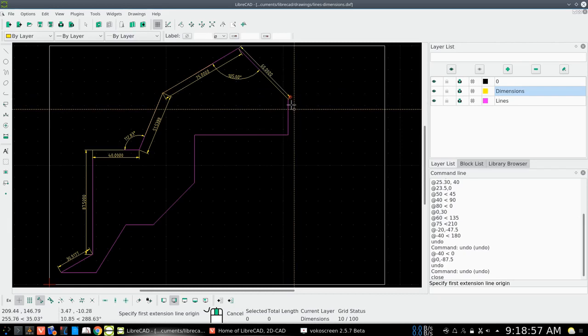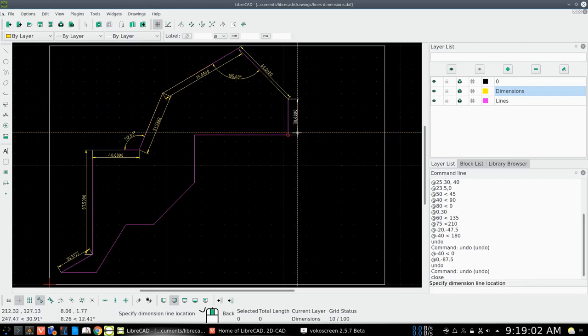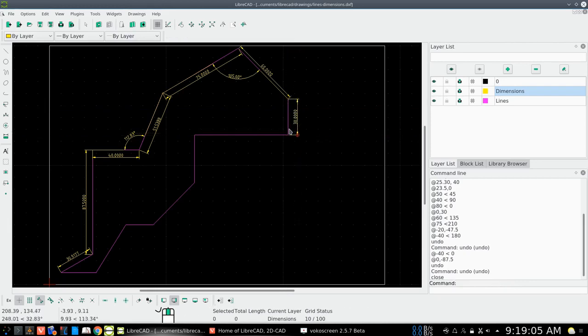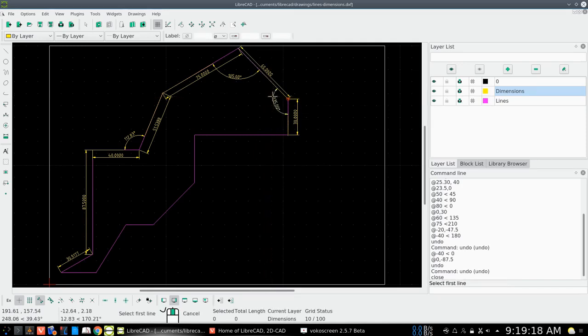Okay, now I could go ahead and put a line here and a line here. Okay, we know this is 90 degrees, but let's say that we wanted to find out what this is. We go ahead and choose that line and this line. Okay, and look at that. Okay, we know this appears to be 90 degrees, but we can go ahead and choose that and that, and you see what we've got here. Now that'll put 90 there, or we can flip over here.